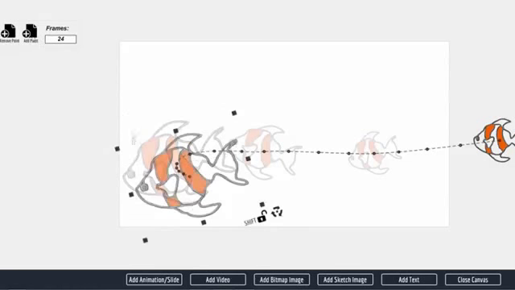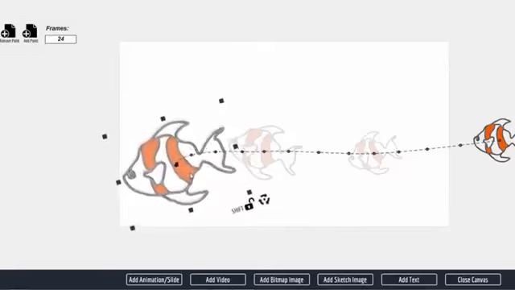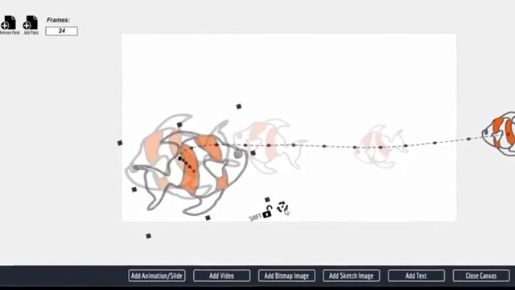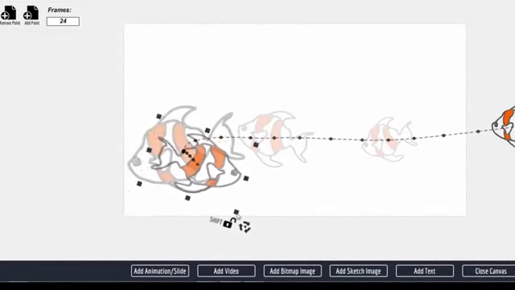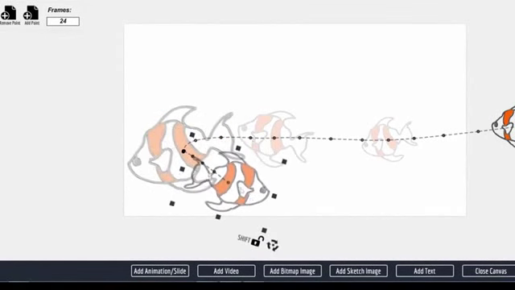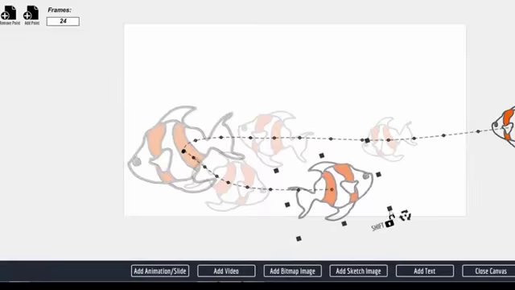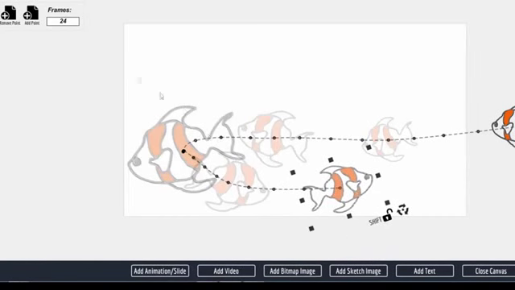So we're going to make another fish here, and I'm just going to stack this right on top of the other one, and it's going to sit there for a second. Then I'm going to add another point, and I'm going to flip that one around. So now I can turn it down and make it smaller a little bit and have it pointing down here. So it's going to stand here for a second, then it's going to flip and turn this way for a second, and then I'm going to add a point, move it out here, turn it up a little bit, change the size some, and change the timing to 12.